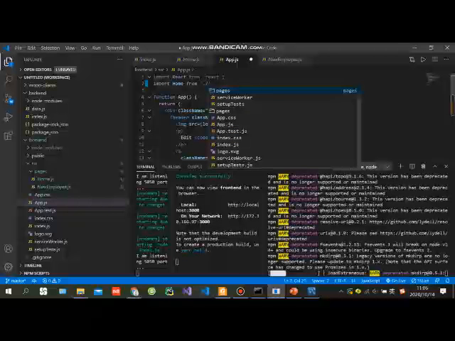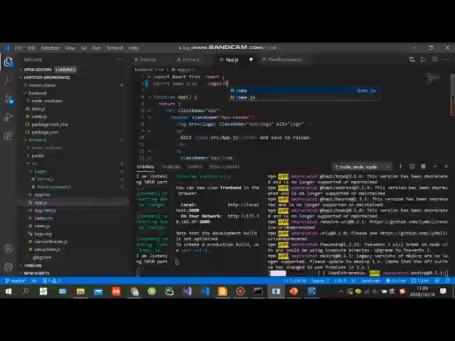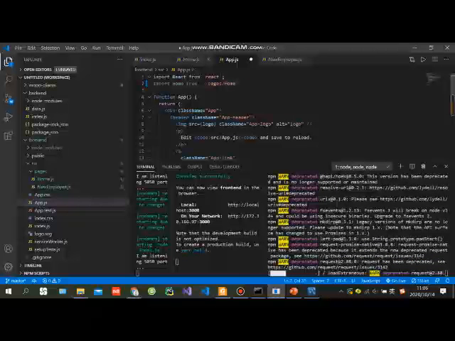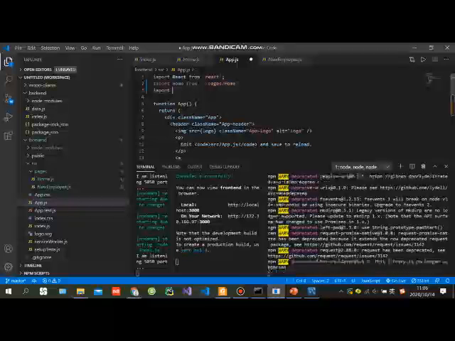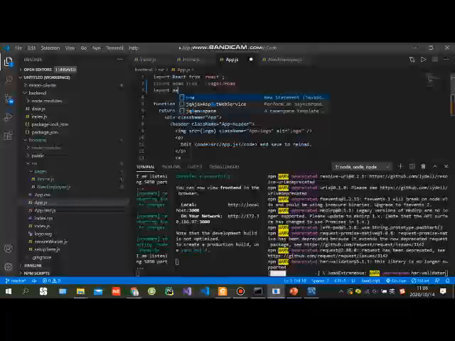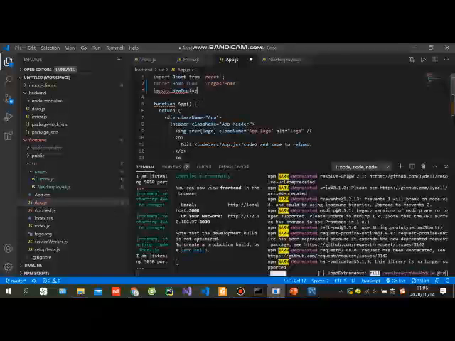First, I have to import the Home component from pages home.js and import the New Employee component from pages new employee.